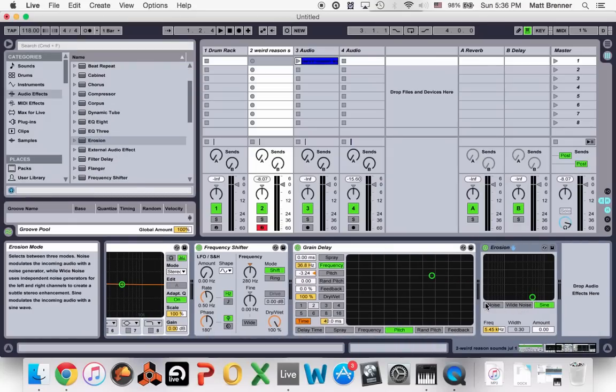So erosion has 3 different settings. I'm not sure, the wide noise I think is just more of a stereo modulation, and the noise is just a regular one. Both of them seem to add, I'm not sure exactly what they do, but I assume some sort of bit reduction or adding a white noise to your sound. Sine is bit reduction, but... oh, not the sine. I'm talking about the noises.